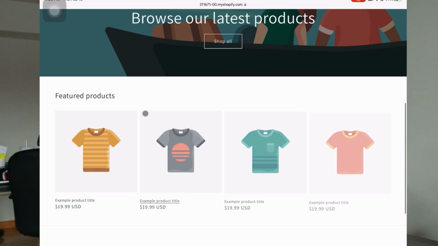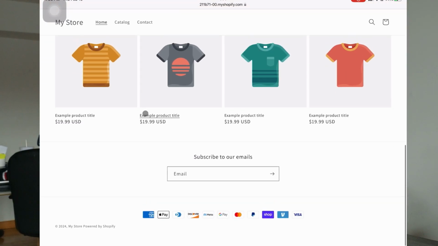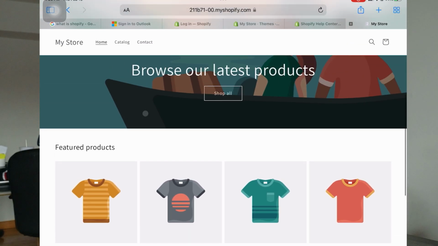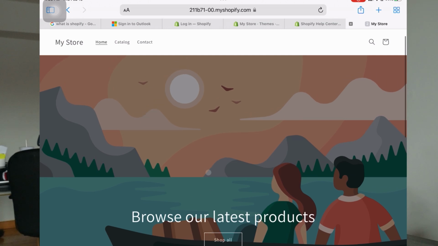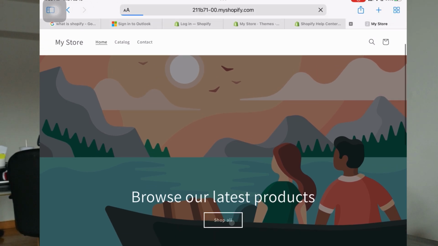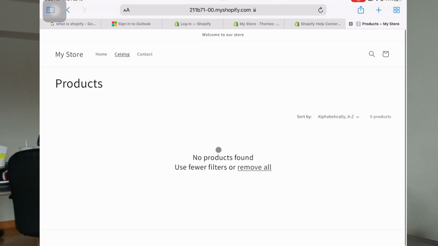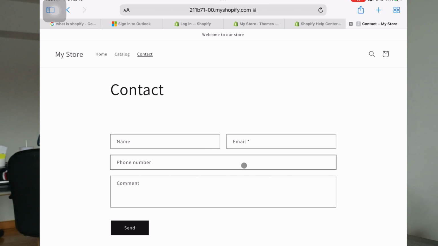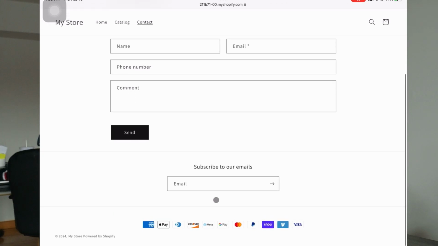So this is how the demonstration actually looks. It will show you a main picture here. If you were to press the shop all button, it brings you to all of the products. Now, on the top here, you can see that it says contact. So here, if any customer goes into your site and they need help with something, they would essentially put their name in here, and you would receive an email when they do put an inquiry about something.